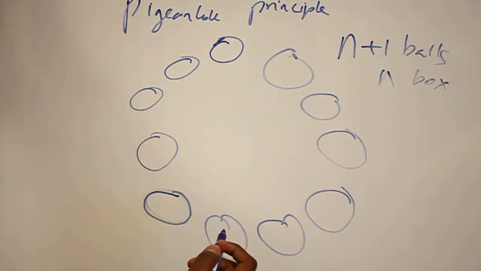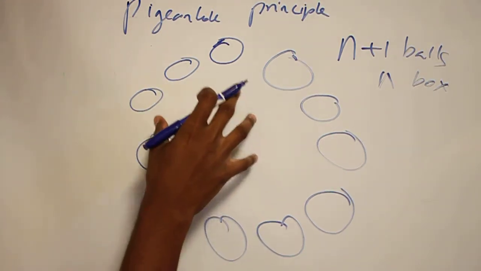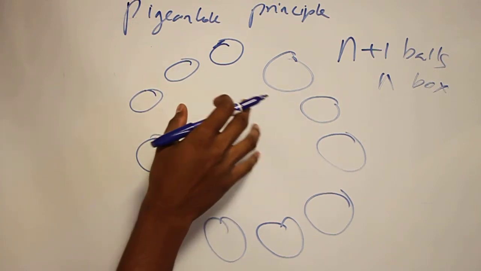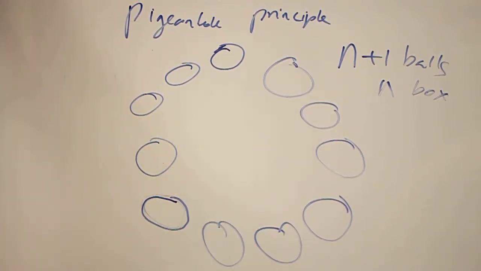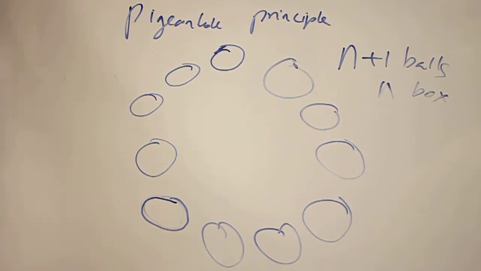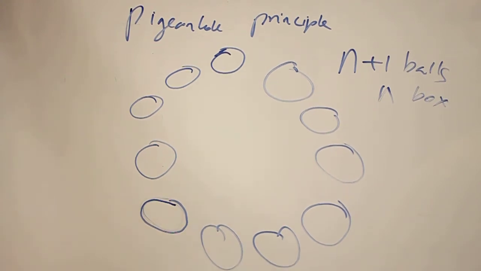So in this case, if you apply Pigeonhole Principle, you have 14 rotations rather than this rotation, that is the initial rotation, but then you have 15 name cards that could be right. So there must be one rotation where there's at least two name cards right, because in this single rotation there are no name cards right. And that's pretty much how you show this.